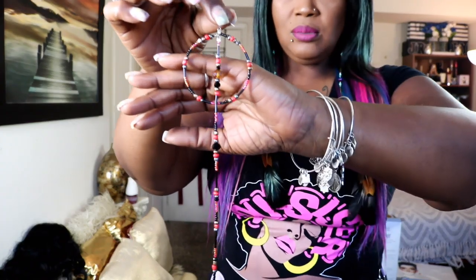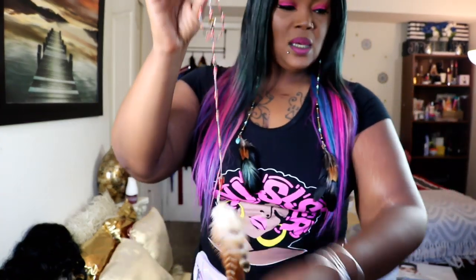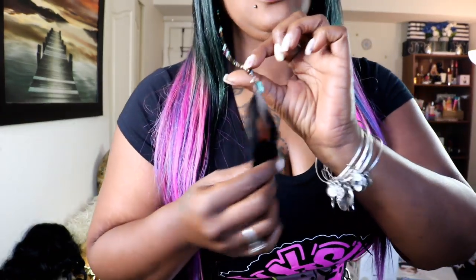And oh y'all, let me throw this in there too. These are my earrings that I made, guys. These are my feather earrings right here that I'm gonna be rocking with it. Of course it's not about this, but y'all know I gotta share. And then I also made some other ones, guys. So if y'all would like a tutorial on how to make feather earrings like this, then just let me know. But these are straight ones, and they are put together so really nicely.